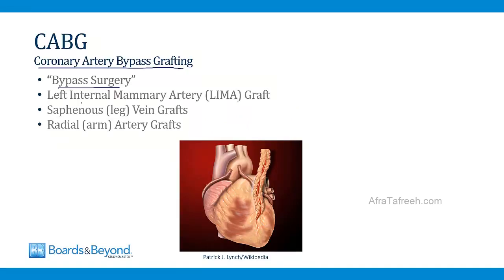That will relieve the angina. Surgeons often use various vessels for the bypass grafts. One that is very popular is the left internal mammary artery, or the LIMA. Surgeons also sometimes take saphenous veins from the legs. This can be done without causing significant disruption to blood flow in the legs, and then they use the saphenous vein as a bypass conduit. Surgeons also sometimes take the radial artery out of the arm and use that as a conduit for a bypass operation.